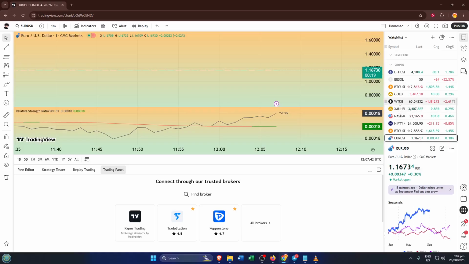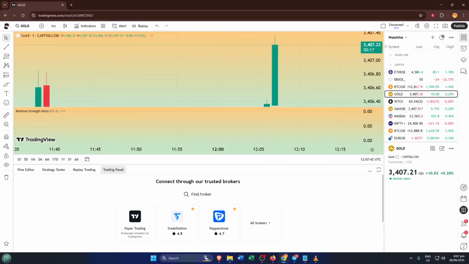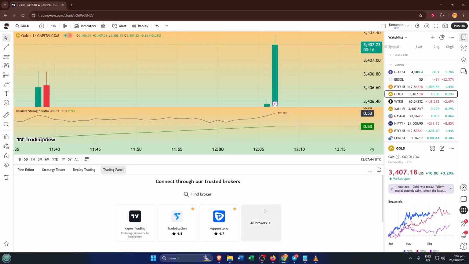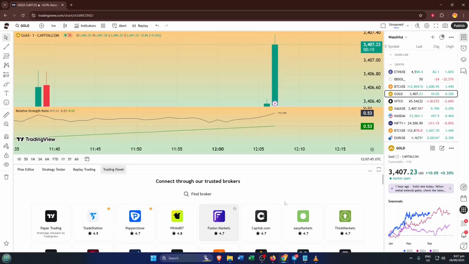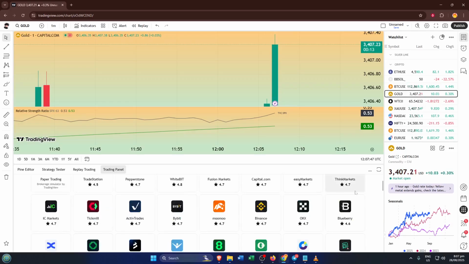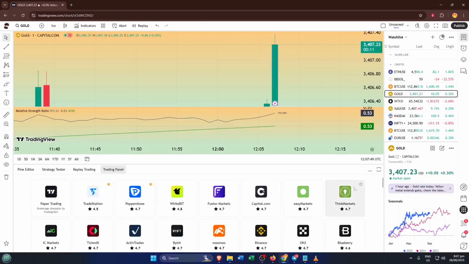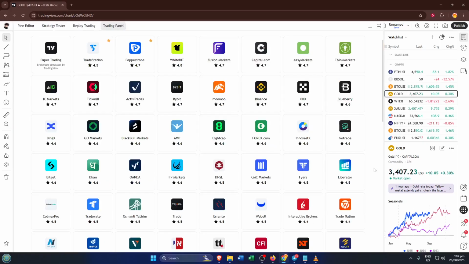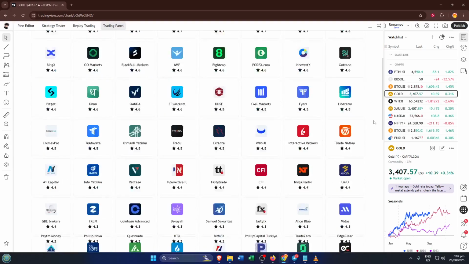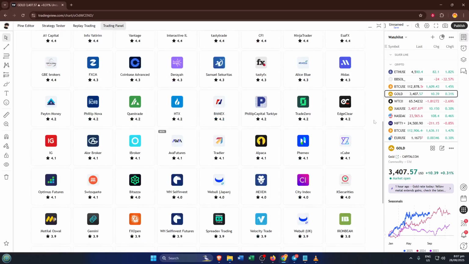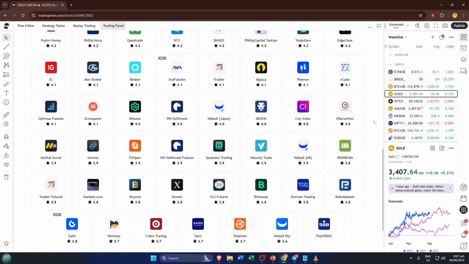Next, scroll all the way down to the bottom and find Trading Panel. It'll usually be tucked away right at the base of the main charting window. If you have a lot of panels open, don't worry, just look beneath the main indicators and timeframes. Clicking on Trading Panel opens up a whole new set of options. Think of this area as the bridge between TradingView's chart analysis and real-time execution with your broker. It's the command center for actually sending in orders, managing trades, and of course, connecting to your brokerage accounts.